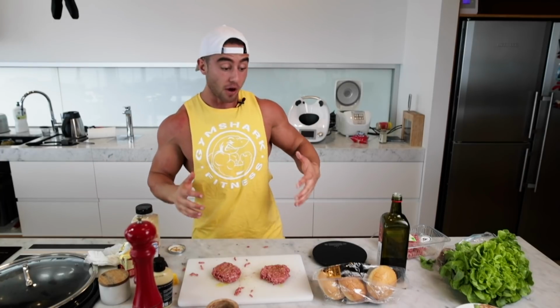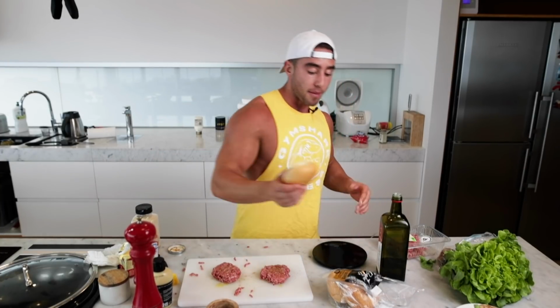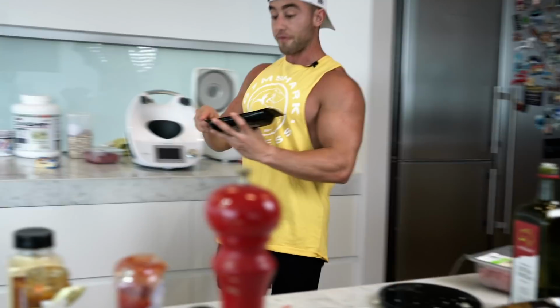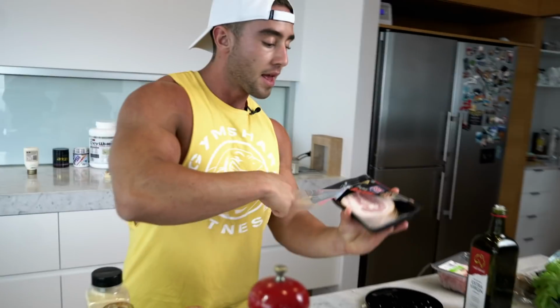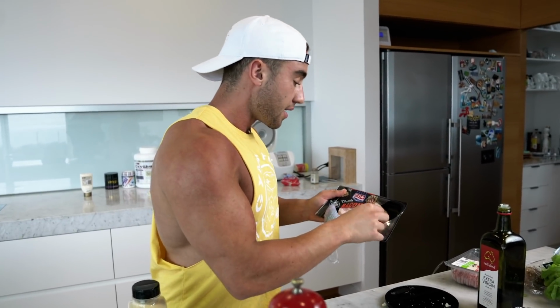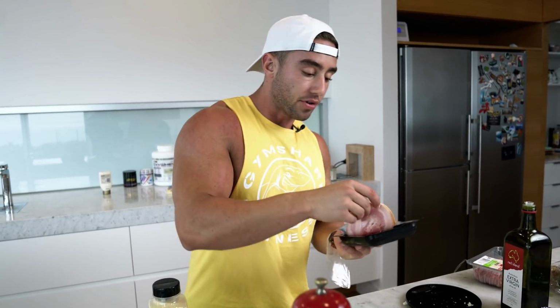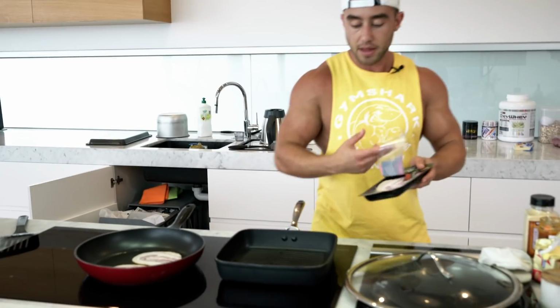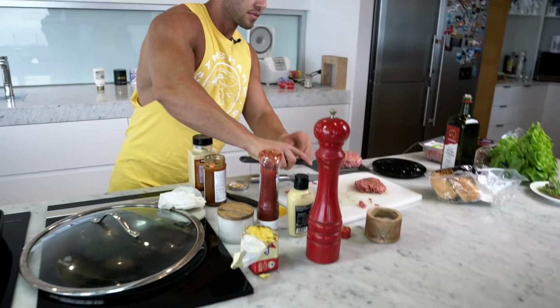Okay, so now we need to deal with our buns. I like my buns toasted. Let's do 1 burger, cut it in half, toast it, butter it. Look what I found in the store. I was at the grocery store yesterday, and I found these. That looks real mad gross, dude, but it's bacon for burgers, and so I can't not use that. Nice, dude. Let's get these patties on here.